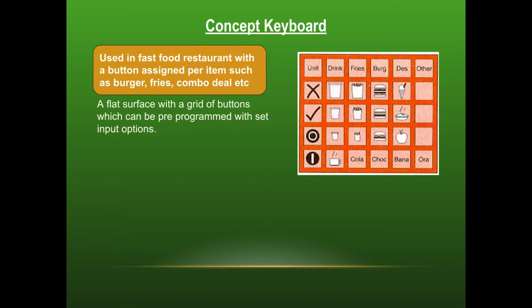The actual technology is a flat keyboard. Then they take a plastic overlay that they label with the items for sale and put it over the top of the flat grid. That means that it can be customized to individual restaurants and also easily changed if the menu changes. It has some really good advantages in a fast food restaurant.